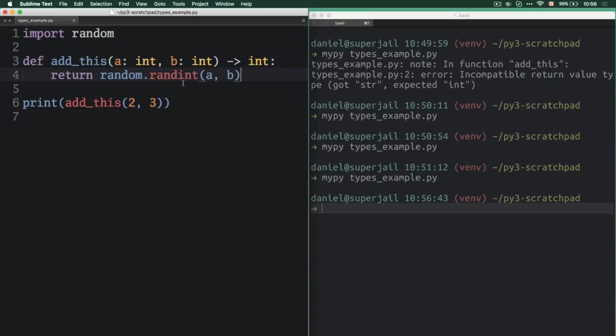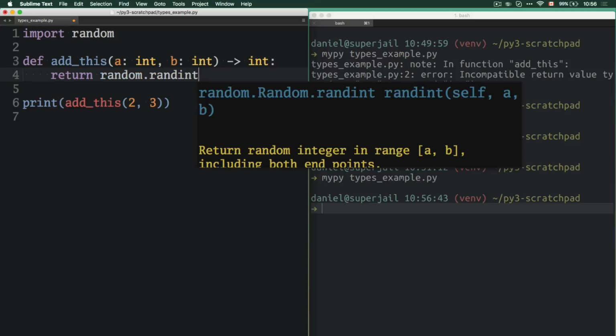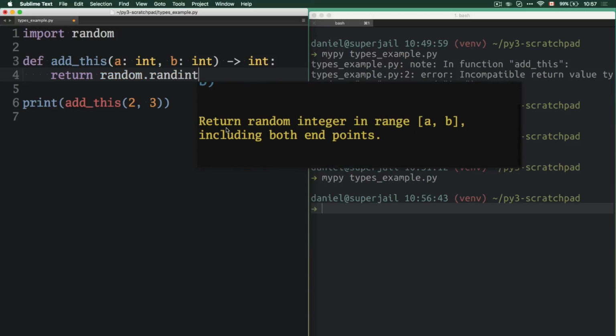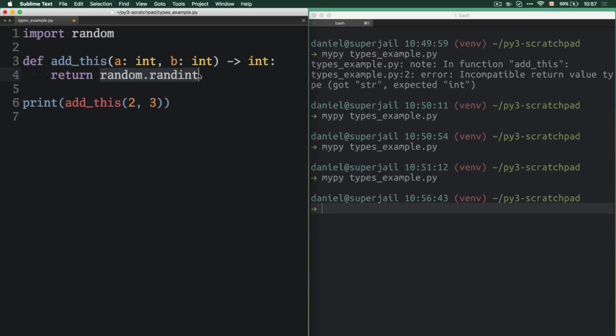It seems really straightforward for a human because we have the Python docs and we're told this thing returns a random integer in range A, B. But in some cases, MyPy might be able to infer that type and figure it out on its own. In a lot of cases, though, it's going to depend on people adding these type hints to functions in the Python standard library and also in other third-party libraries. A big bulk of the work is not just writing the type checker, which is difficult enough, it's a big project, but also adding these type hints everywhere so that MyPy and other type checkers can be as effective as possible.